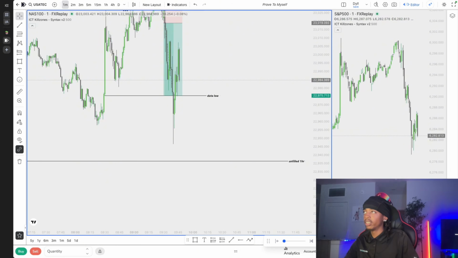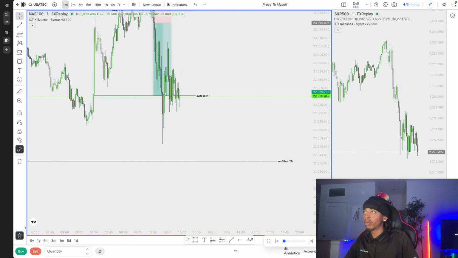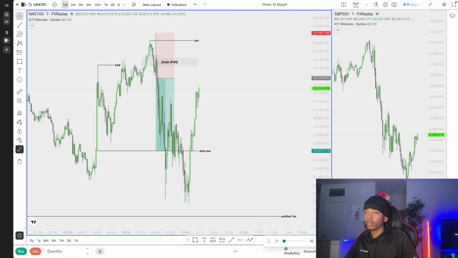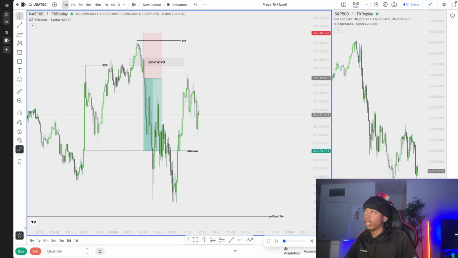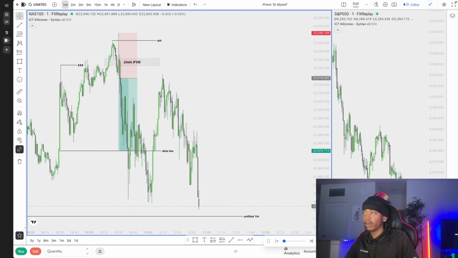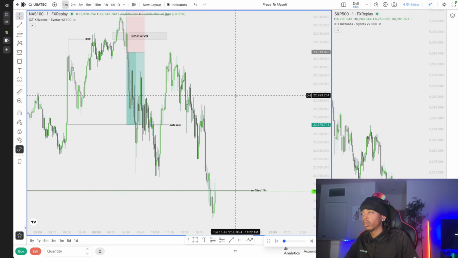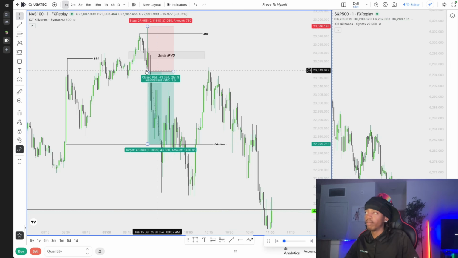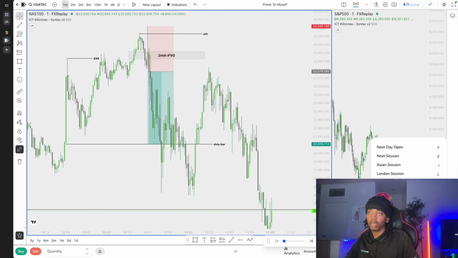We don't really need to. We might just go rip back to all-time highs, but we should go take that hourly off. We're going to go rip. Looks like we don't need it, so just play through a little bit more. And okay, yeah, we're going to go take that hourly below us. Boom. Okay. Yeah, so we took the hourly below us. We'll see how the rest of the market plays out, but again, a very, very good textbook A+ setup. Let's get to the next one.